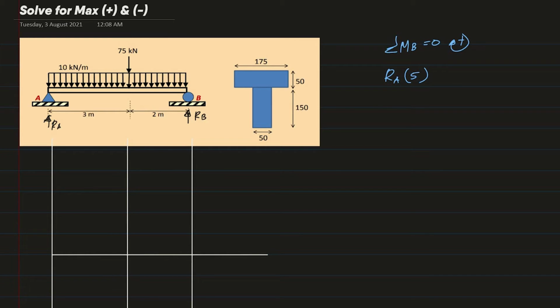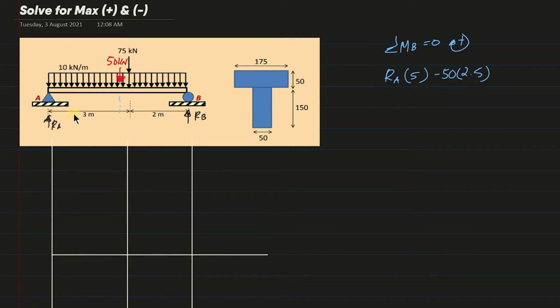Now, to convert this into a point load, kukunin lang natin yung area ng rectangular load na to. Yan ay magiging 10 times the total length which is 5 meters. So, magiging 50 kilonewton na lang to. Now, this 50 kilonewton will create a counterclockwise moment kasi B yung reference natin eh. Iikot siyang pag ganon. So, since counterclockwise, negative yan. Negative 50 times ano yung distance niya punta sa dulo. Since rectangle lang yan, nasa kalahati. So, ano ba yung total length? That's 5. 5 divided by 2 is 2.5. Therefore, 2.5 yung perpendicular distance to B.